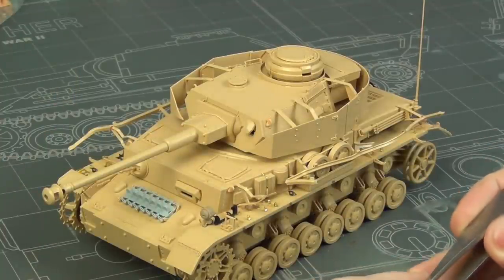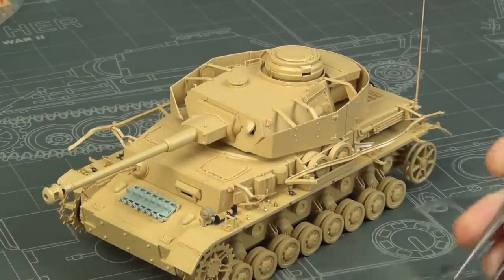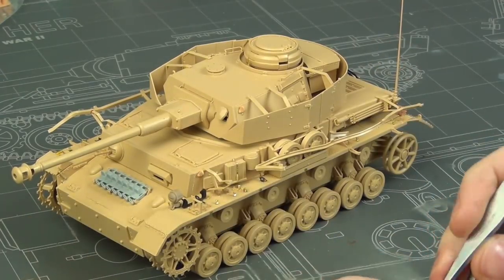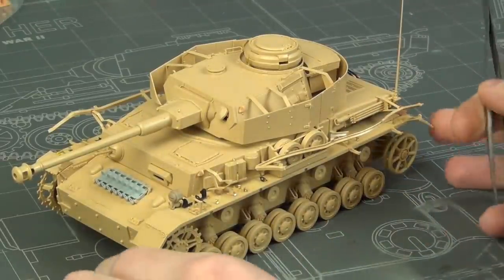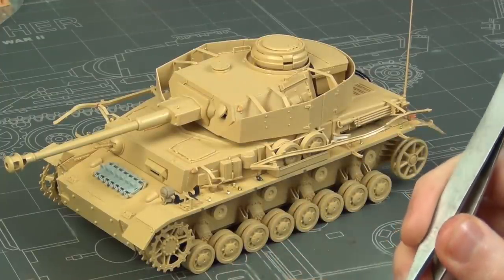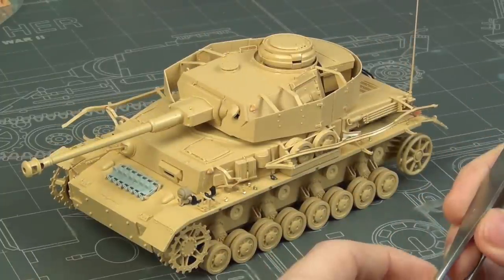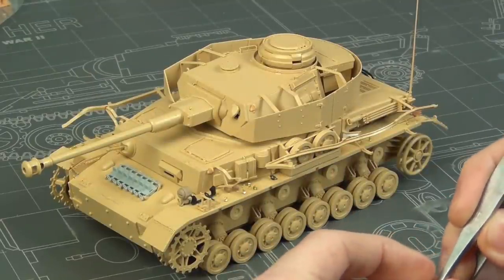I'll leave it here — just a generic overview of the kit. Hope you found it a little bit helpful. Sorry it wasn't the full post-build review, but this kit was a weird mishmash of me figuring out the conversion and making a few mistakes along the way. Ryfield Models Panzer IVs are excellent. If you like my content, go support me on Patreon — it really helps me buy aftermarket to test. Like, comment, and I'll reply to all questions as best I can.